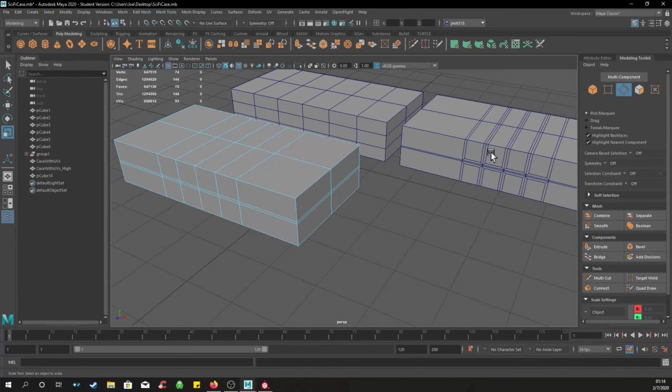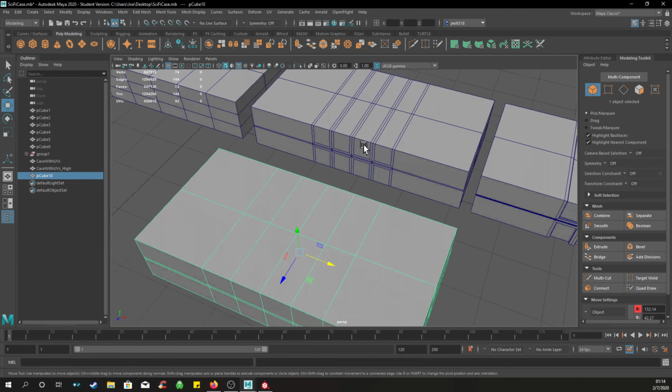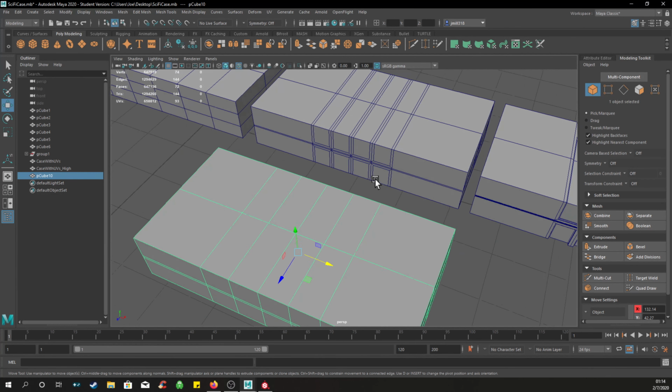So now we have this part, and then I'm going to go ahead and go back to object mode. We're just going to move this down the line here. So the next thing I did, you can see I did the offsets for these.